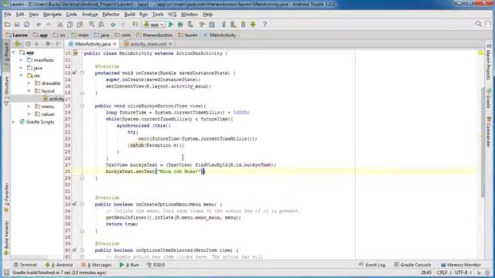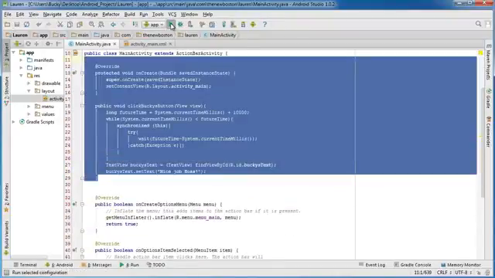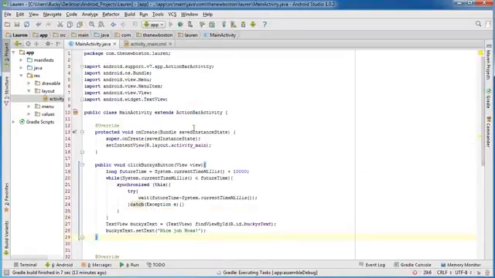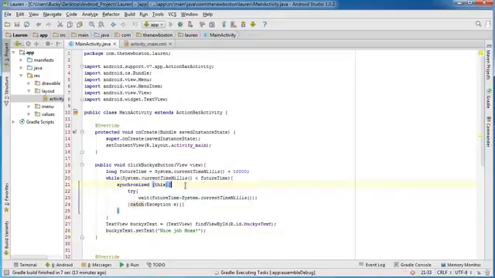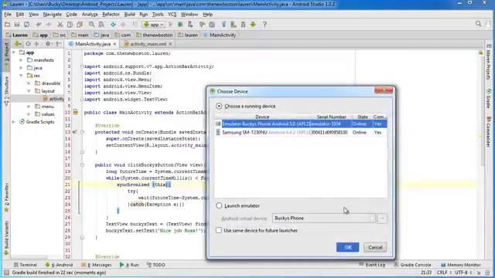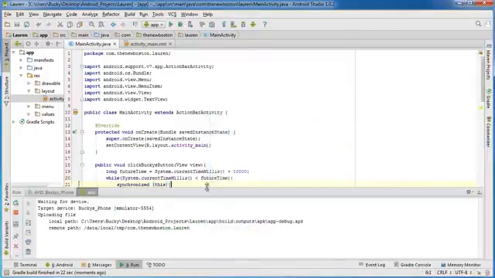So now let's go ahead and run this bad boy, and again, this is what's going to happen. Let me get this started first. The user is going to click the button, and they won't be able to do anything for 10 seconds because it's trying to perform this bit of code first. That means that the button is going to be frozen. They aren't going to be able to switch activities. Nothing is going to be allowed for the user to do.